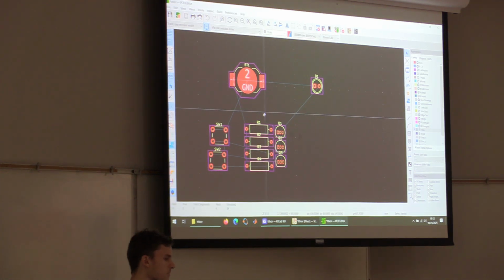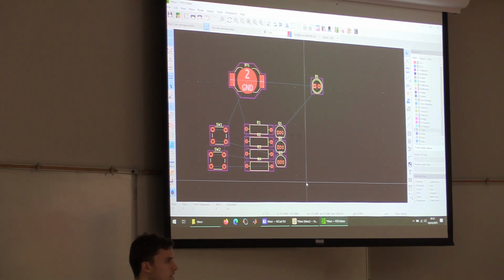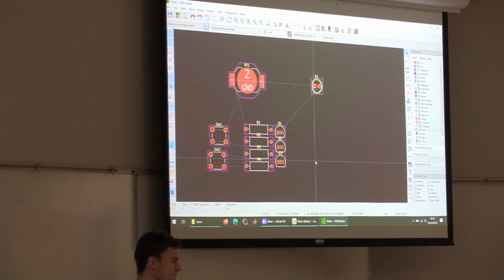Now, if you guys are wondering what these lines going across between each component are, that's what's called a rat's nest. And the reason it has that name is because when you have a large design, it is a rat's nest. It is very dense lines. But what each line represents is a connection.